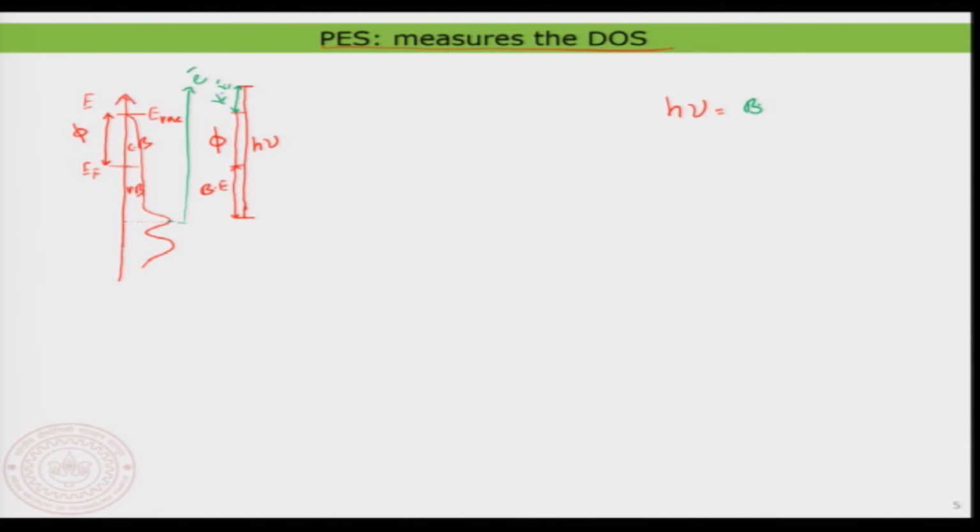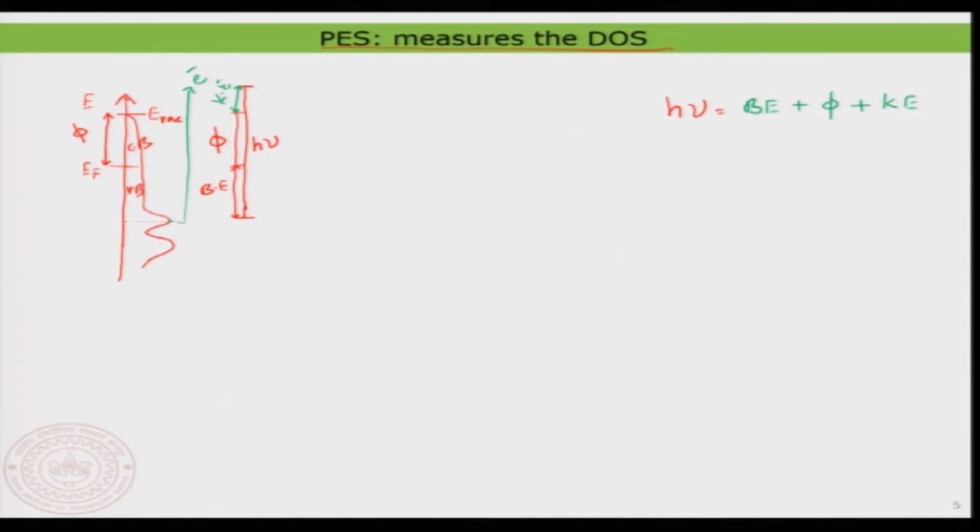So, the photon energy is basically just the sum of the binding energy plus phi plus the kinetic energy of the electron that is emitted. That is actually something nicely matching. So, that means you need to definitely give a photon energy which is more than phi. That is definitely a requirement, and if it is more than phi, the work function, then you can basically eject an electron. So, that means the electron that is coming out now has a kinetic energy like this, right.